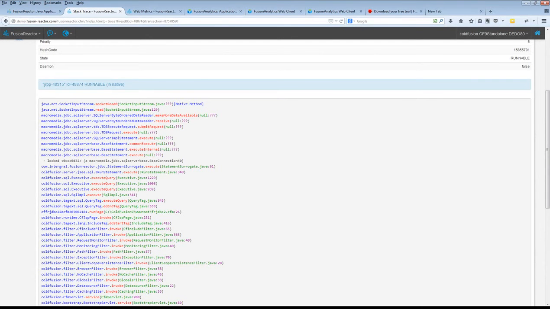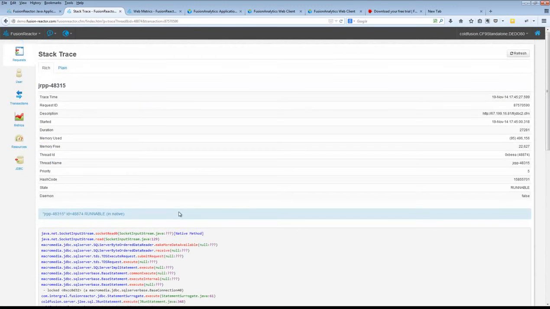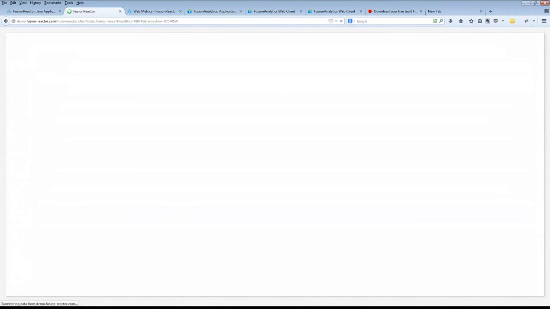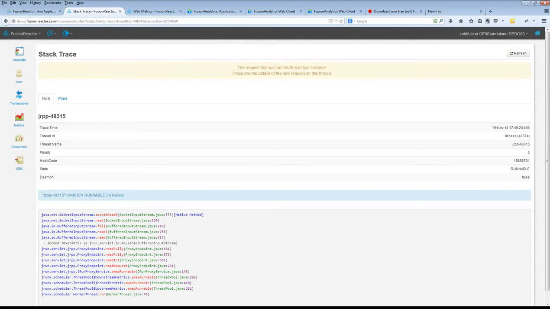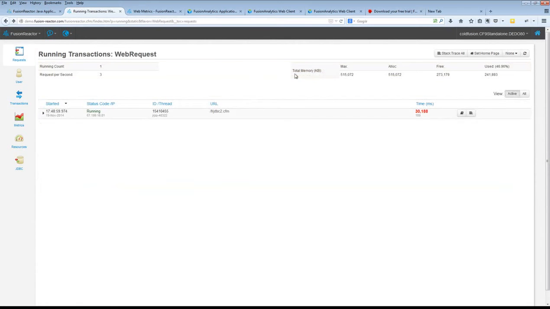To know if he's really been on that line for a long time, we have to refresh the stack trace. Now, if I just refresh the page, we're going to see it give us an error message that says, hey, that request doesn't live anymore. It was running, but it's not running anymore. And you can't stack trace a request that isn't running. It doesn't make any sense. So let's go back instead to the list of running requests. I'm going to refresh it. Let's see how many seconds into its life it is.